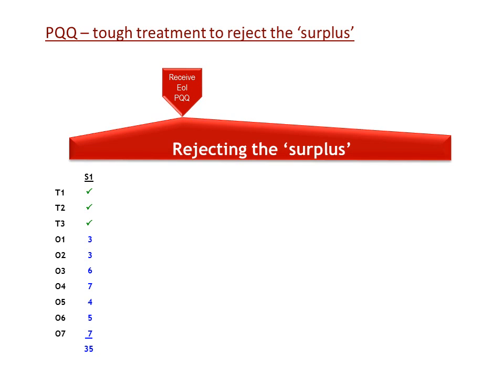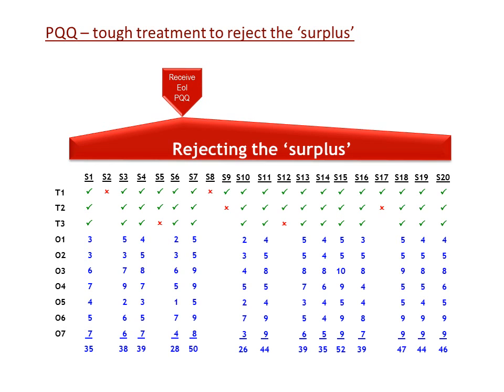This all seems very simple, but when you consider how many potential suppliers send in a PQQ, then the size of the evaluation task for the procurement team looks a lot bigger problem. The first way to lighten their load is to reject all the suppliers who failed the threshold question. You can see supplier 2 has failed the first question and his PQQ evaluation goes no further. The evaluation team will probably not even have read the rest of his questionnaire. This filter has rejected 6 suppliers and left 14, so the rejection continues.